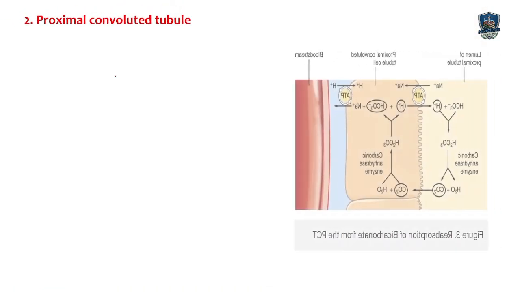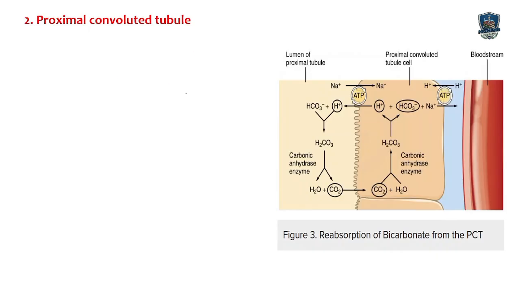Now in the PCT, as I've explained, you have to know that the reabsorption of bicarb is very essential. I have explained how this happens, as that hydrogen ion is released in urine. Let me just point my highlighter back.